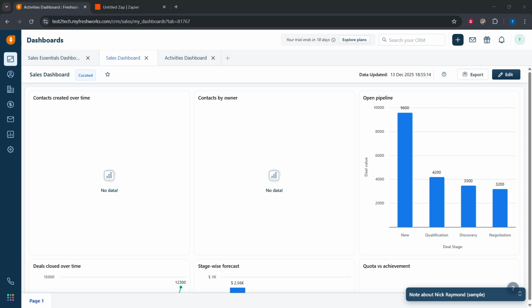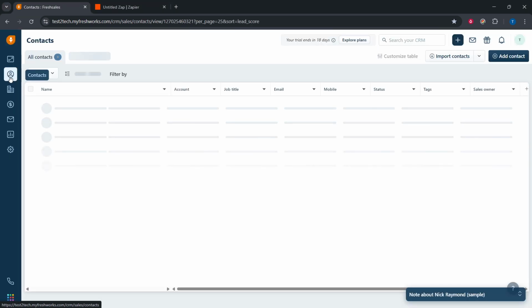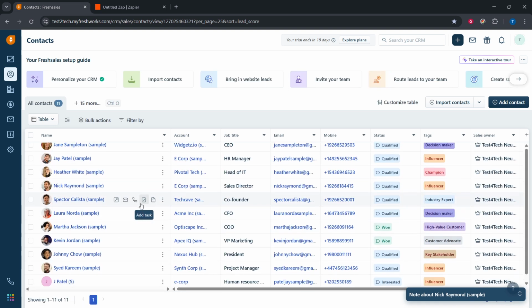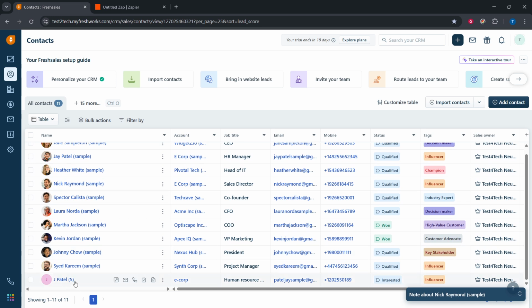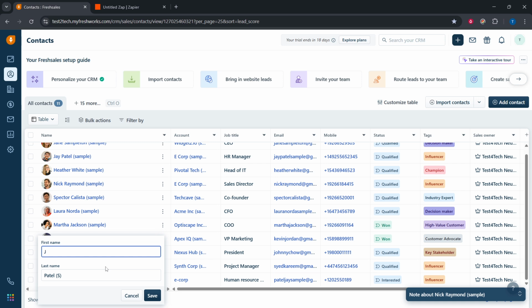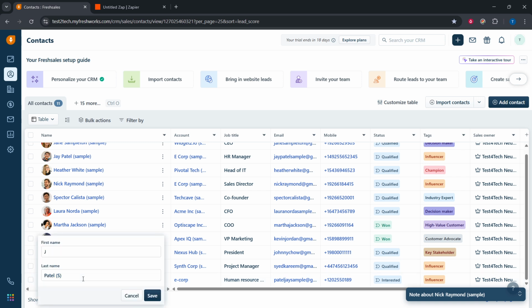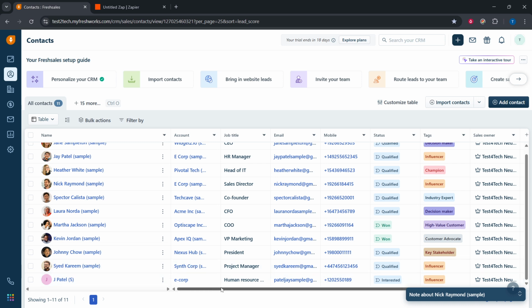First, head to your contacts list in Freshsales. If you're working with potential customers instead, you can do the same from the leads list. The process is identical. Just choose the area where the duplicates live. Open a record that shows a duplicate suggestion from Freddy AI. When Freshsales detects a likely match, you'll notice a section on the record that points out possible duplicates. These suggestions are based on key identifiers such as name, email, or phone number, so it's a good starting point for cleaning up your database.